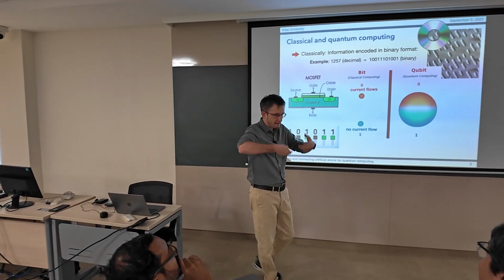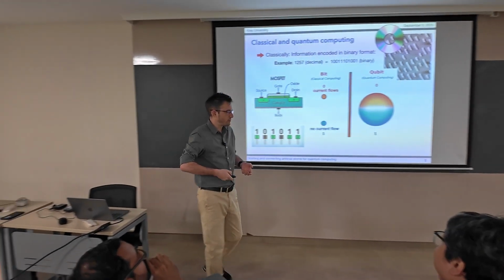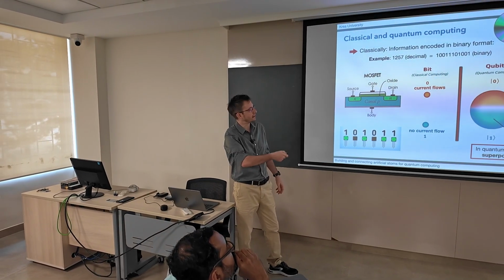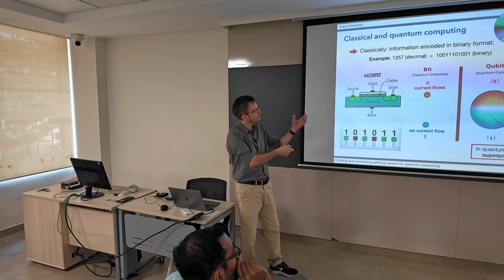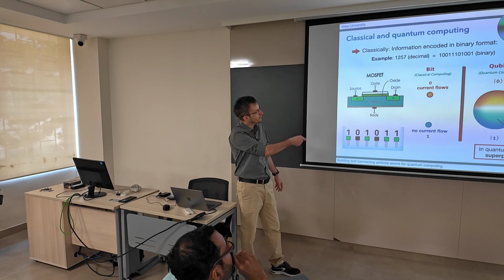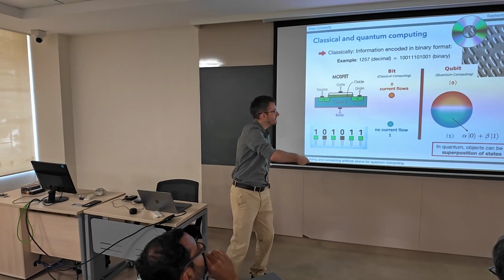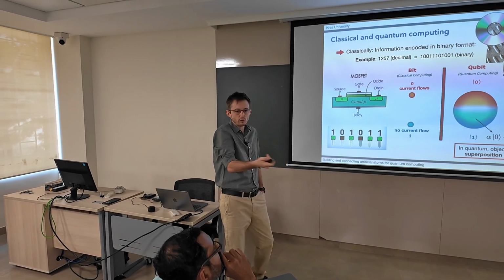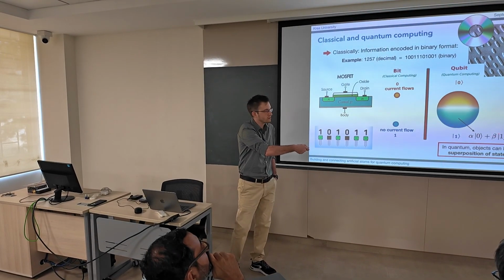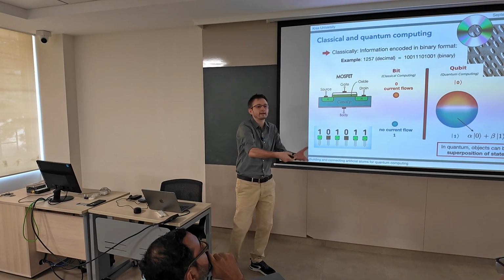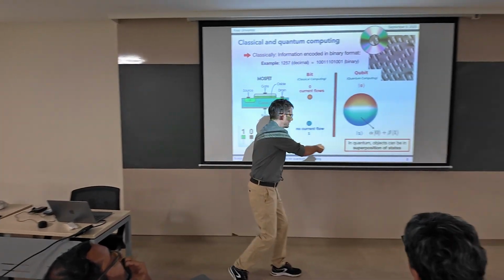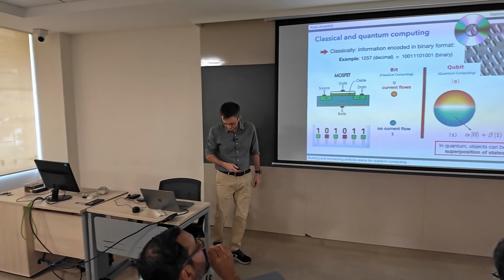Because these states have a different nature, and we manipulate them in a different way, we have this little bracket notation that we use around them, which I'll be using in this talk. This is to designate these quantum states, right? The normal classical states have nothing, but the quantum states have that. And so here you can get, let's say, a superposition. How do we write a superposition? Basically, we'll just do 0 plus 1. It means that we are in both states at the same time. And this is what we call a superposition of states, right?